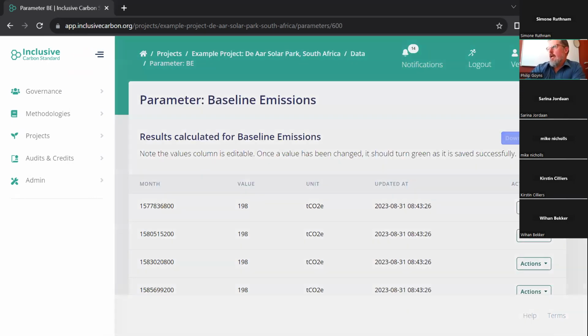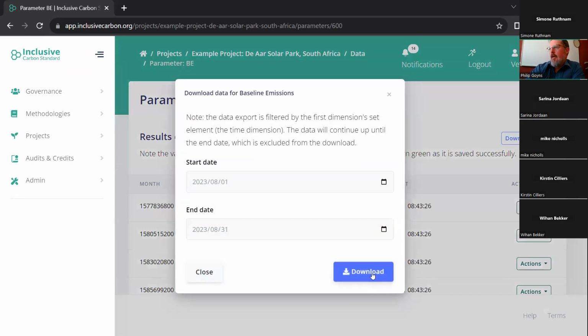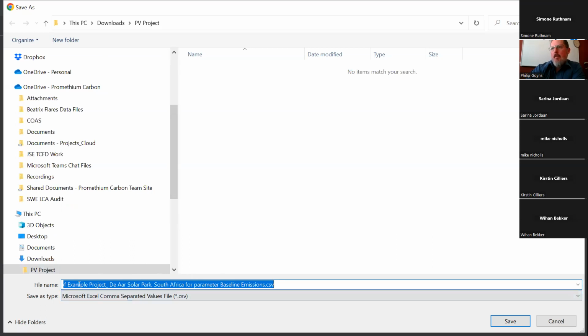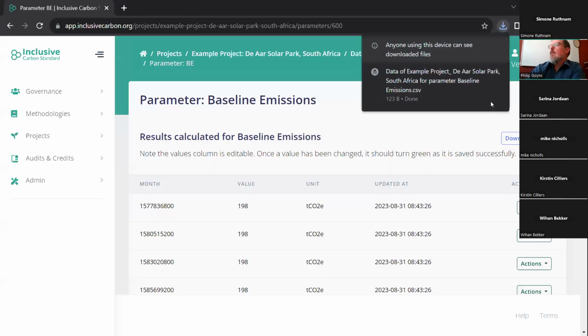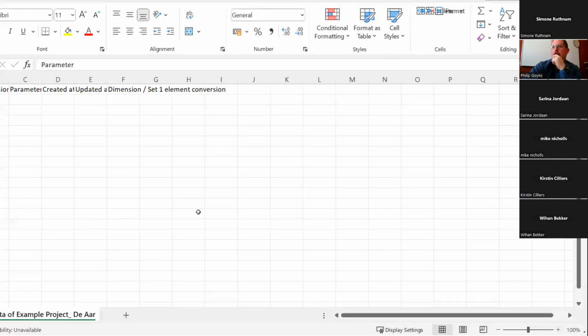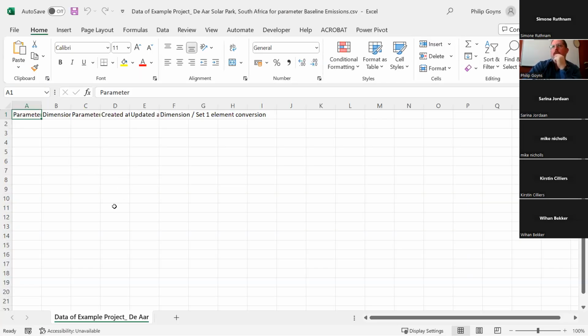It is possible to download the data from results. This will then download it into a comma separated data file. And then something that's on a different page. We can then go and view the data. Okay, there is no data. I'll have to check on what's happening.